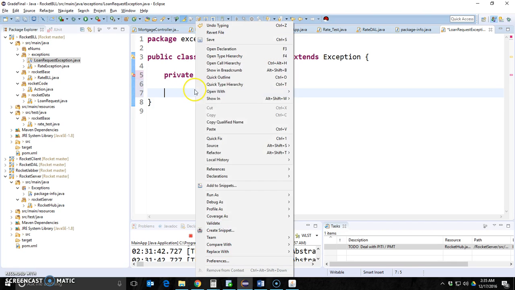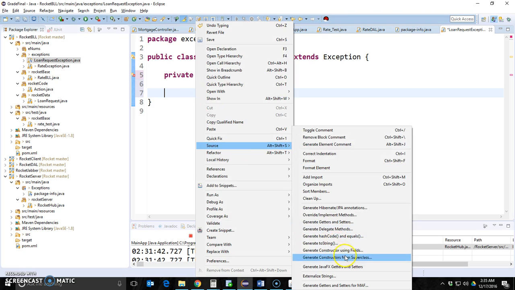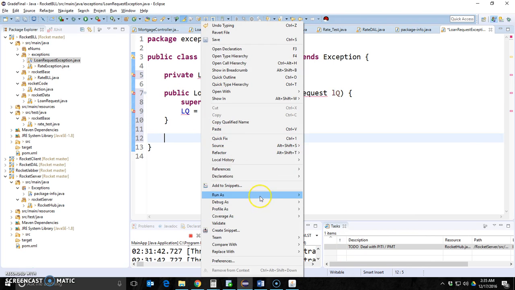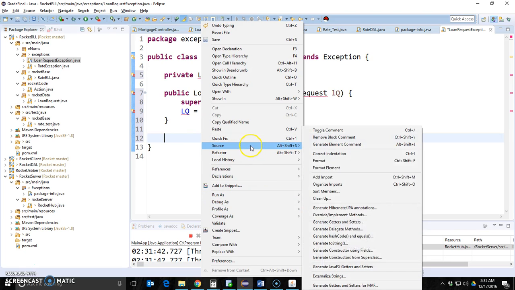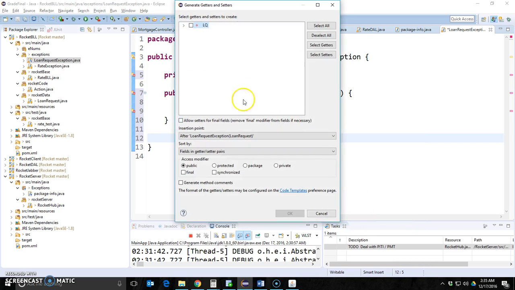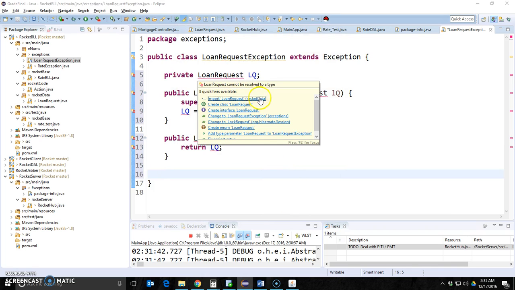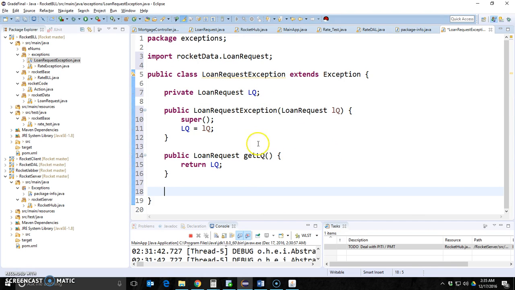Give me a constructor and a getter. Constructor using fields. Done. Give me a getter, source getters and setters, and only the getter. Done. How am I getting this? Import it, maybe? Yeah, there you go. Everything's cool.